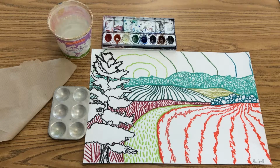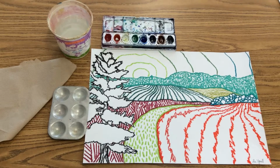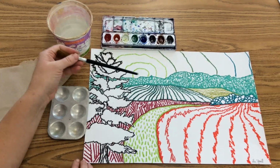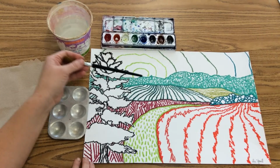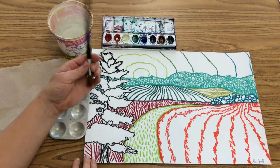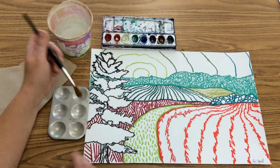Today we are going to talk about adding watercolor to our Ted Harrison landscapes. Here you can see I have my crayon finished, and it should be obvious to you the colors that I have used. I did a neutral color on my tree, and then I did complementary colors of green and red. Now we're going to start today with the neutral colors for our tree.